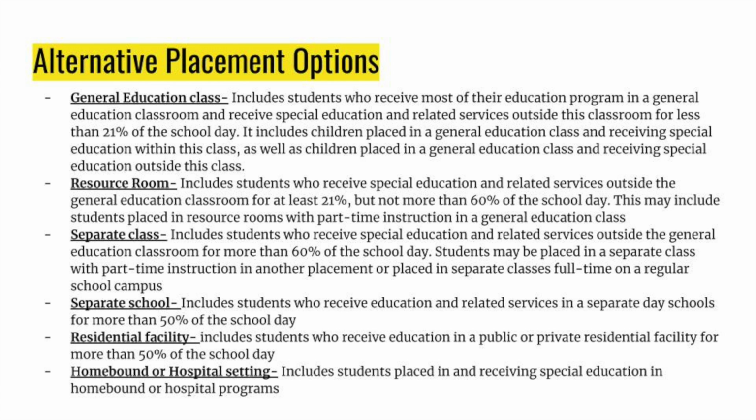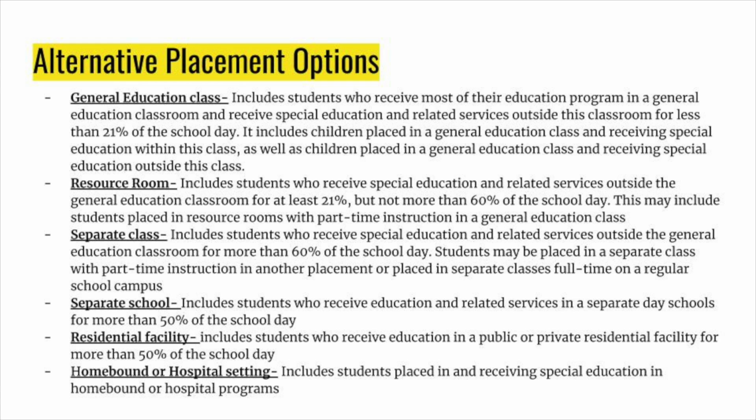It includes children placed in a general education class and receiving special education within this class, as well as children placed in a general education class and receiving special education outside this room. The next one is a resource room. This includes students who receive special education and related services outside the general education classroom for at least 21% of the day, but not more than 60% of the day. This may include students placed in a resource room with part-time instruction in a general education class.